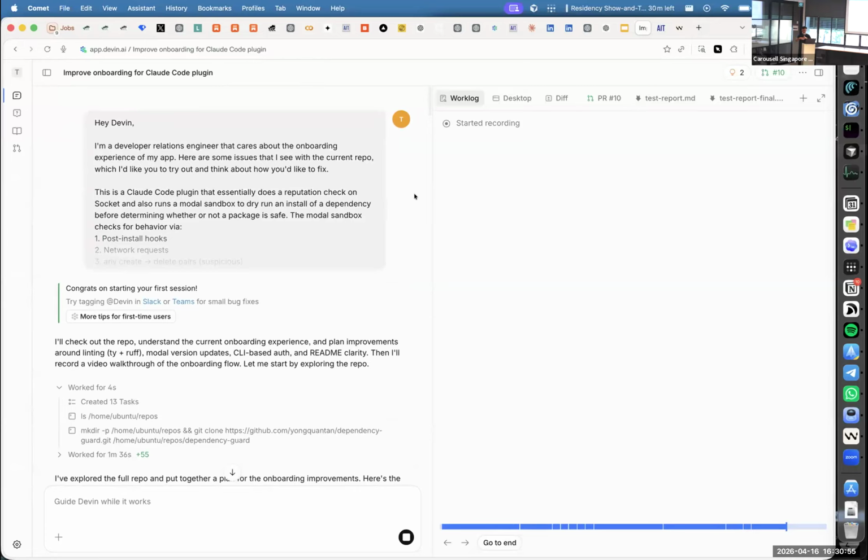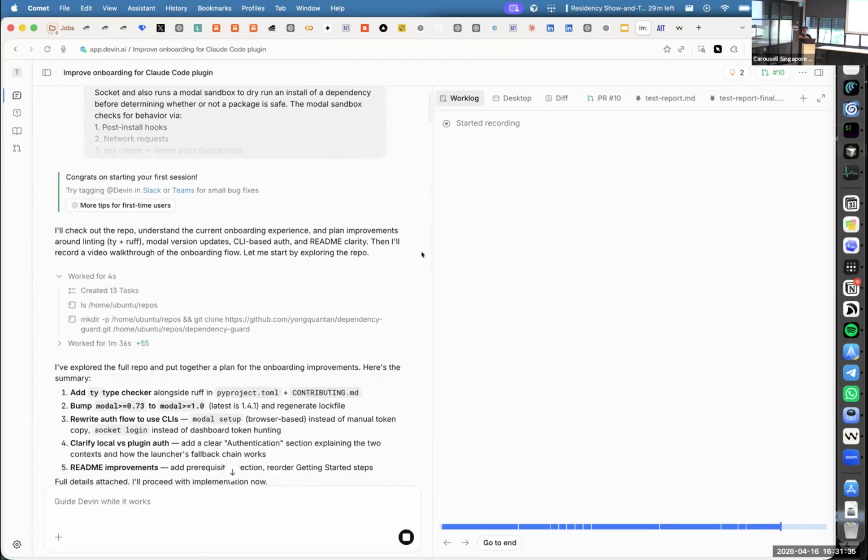What it does is it takes a sandbox and opens it up. It does some tracking via the file system, over the entire setup of the install, and sees if there are any network calls to foreign servers, or any create-delete pairs within the file system. A create-delete pair means you create a script, call the script, and then delete it to hide it. Anything can happen in that script, but you can't really track it. So a clean room environment is very helpful for testing out certain ideas. And for Devin specifically, it extends the idea with a coding agent.